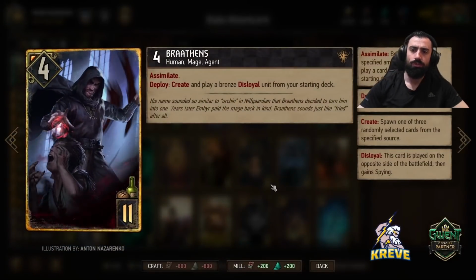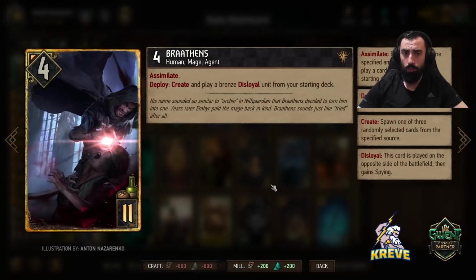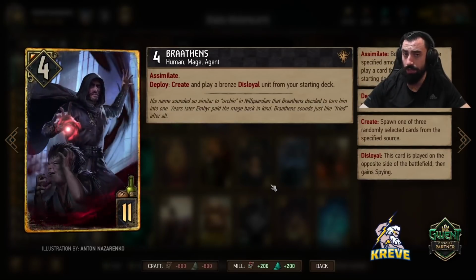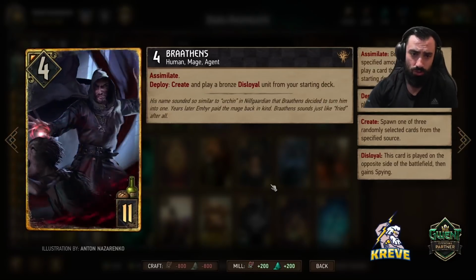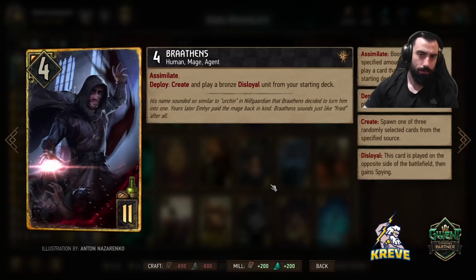Braithens, usually what we want to do with Braithens is create Duchess Informant and spawn some good bronze cards from the opponent's side of the board and use them against them. So with Braithens, if you feel you really must push for round control in a match, you probably could commit Braithens round 1, but try to save him.